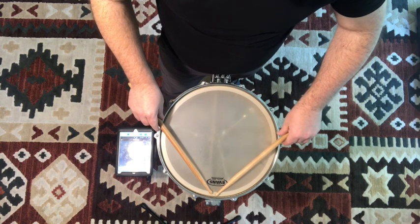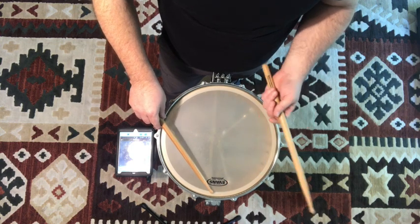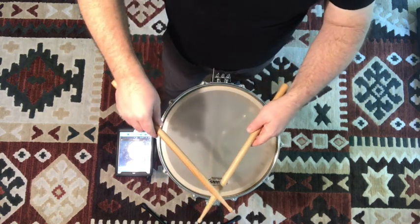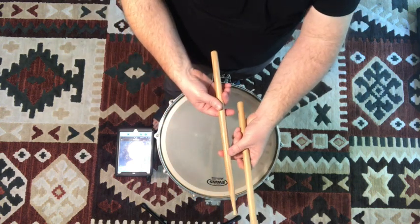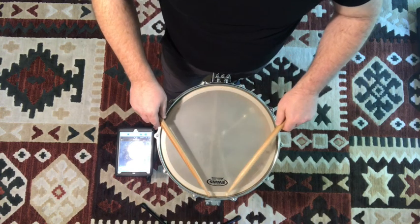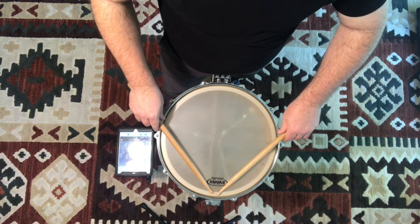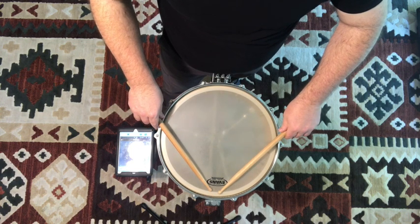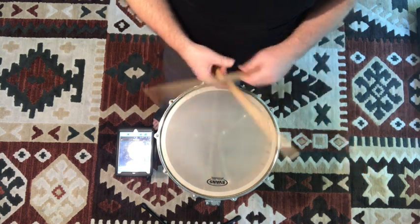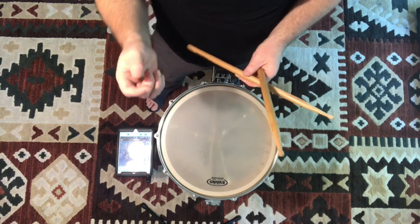So as you can see, when the left stick is playing, the right one is still resting on the head. That's the concept of overlapping. One thing that's not super clear from the overhead angle is the motion of the hand and how this works. Essentially, I'm sort of letting the stick drop away from my hand, right? It's coming away from my hand, and my middle finger is then controlling the pressure there that creates the buzz sound. So if I squeeze more, for instance, my buzzes are going to be shorter. If I relax more with that middle finger, they're going to be much more open. So controlling that and finding the texture, that's what I mean by texture. That's how you're going to find that texture, is by adjusting the pressure there.